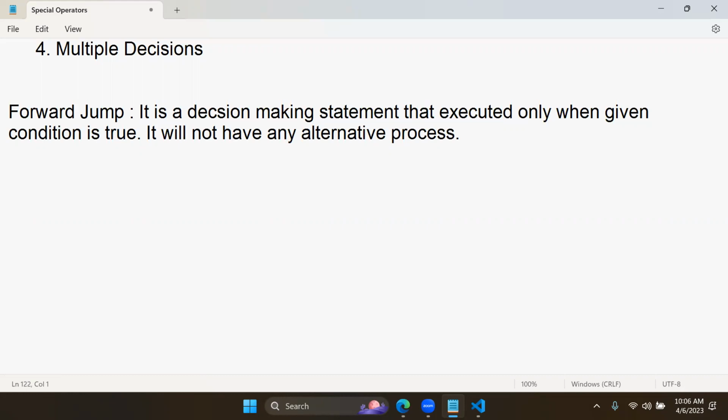Remember, how you write the logic for handling a situation depends on different developers. But which is the best one for that situation is a decision taken by the developer according to the requirement. So I will tell you one point here. Suppose, I will tell you a simple thing.